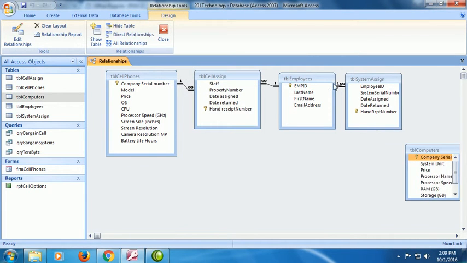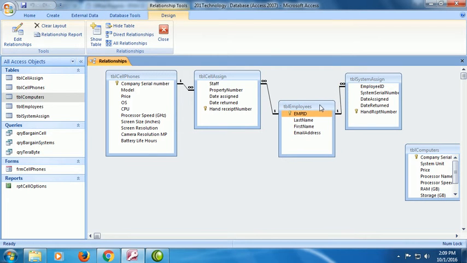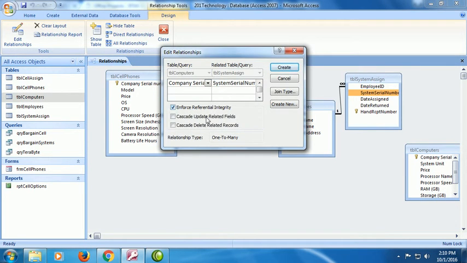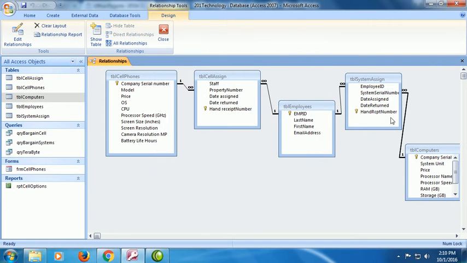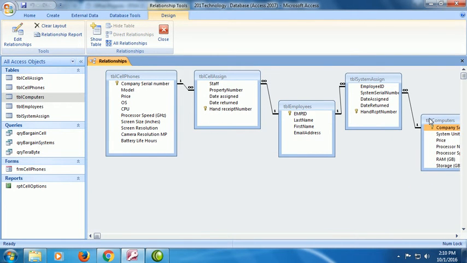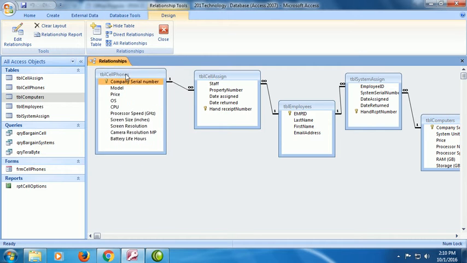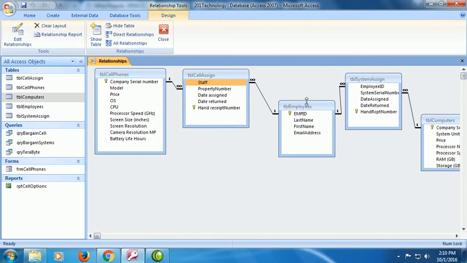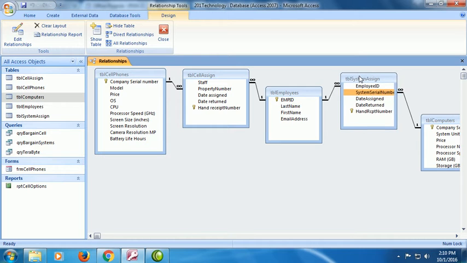And I know that the system serial number is the same as the company serial number. So this is what your relationship should look like by the time you finish.